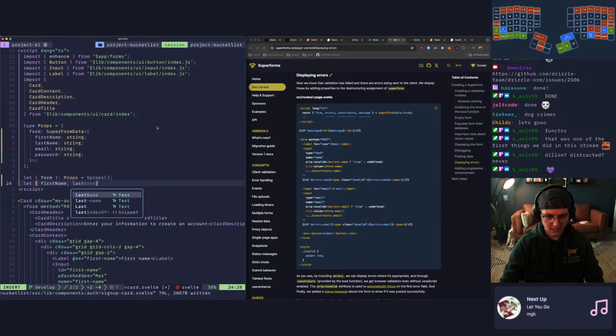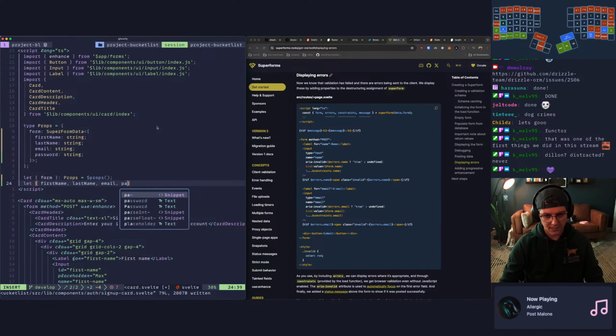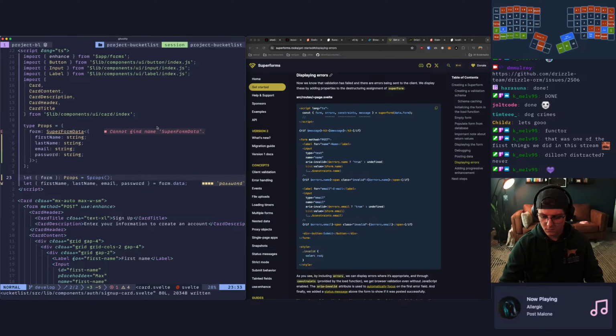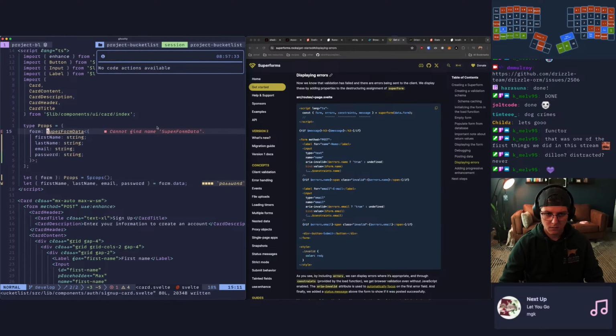First name, last name, email, password equals form.data, right? I can't import that?